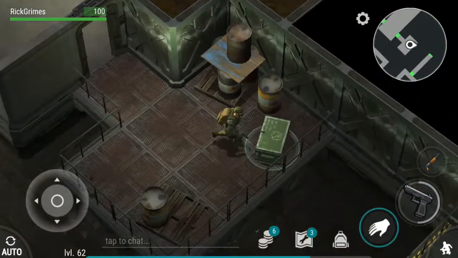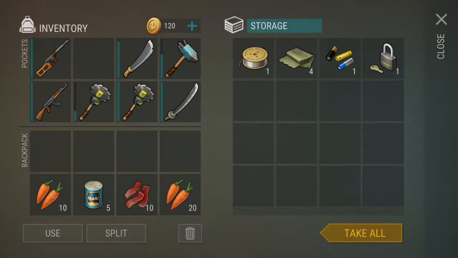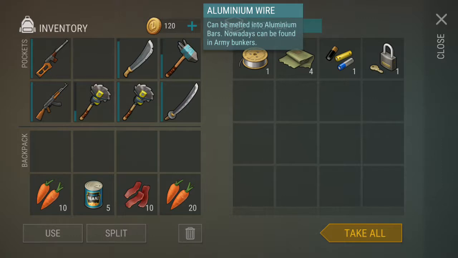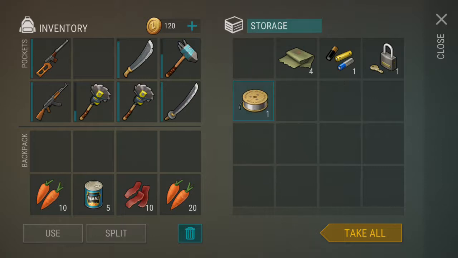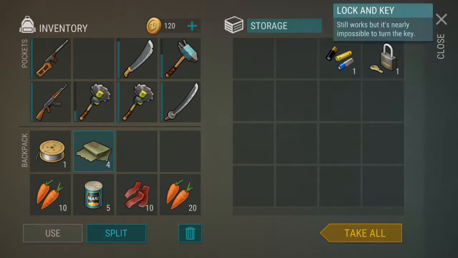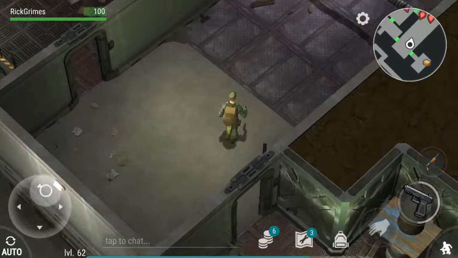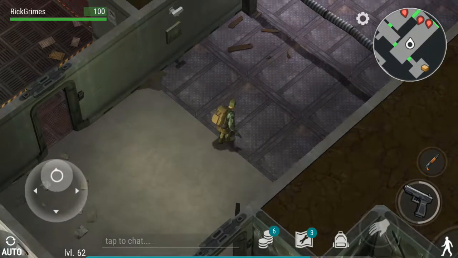Oh, there's a chest. Let's see what awesome things are in the chest. Come on. Oh yeah, this is a new thing, the aluminium wire. We can get aluminium bars from this, so that's pretty cool. Taking that. I don't know, take thick fiber for now. Lock and key, I already have a lock and key, but I don't know what it's used for. So oh god, there are more.